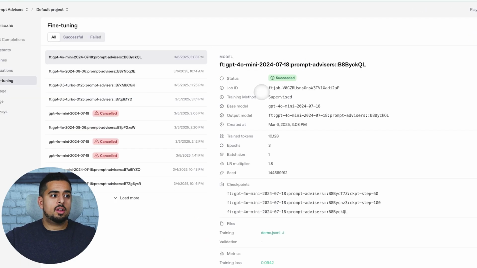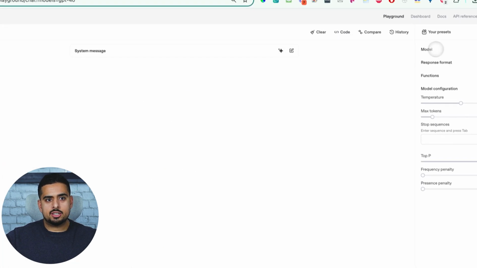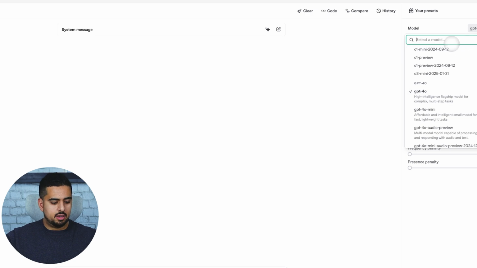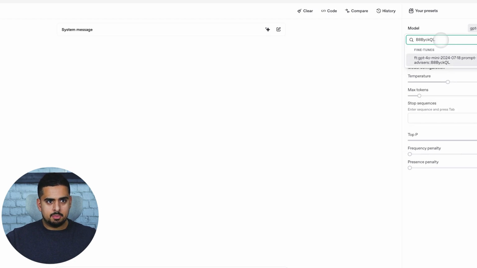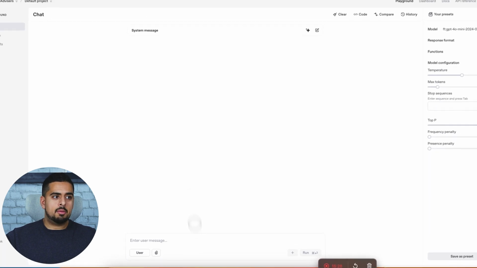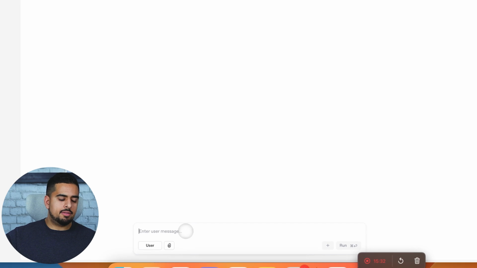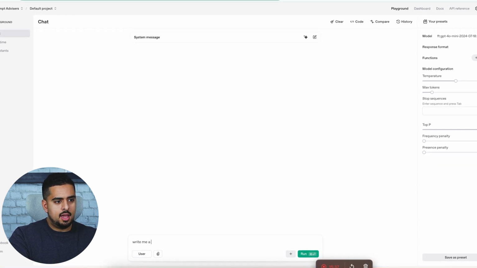And what I can do now is go to my Playground, into chat, and then I can actually go into my model. And if I look up by the end of this model, the suffix here, you'll see I have a brand new model that I can speak to. And in my case, I was extracting some brand voice for this example. So if you have a random question, you can start asking back and forth. Write me a full story about AI taking over the world. Right, and you can send that over.